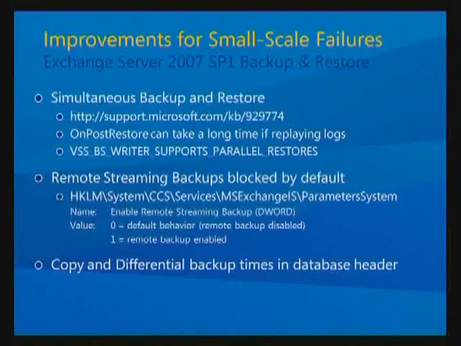The other change we've made is that in the database headers, we've got the copy and differential backup times now represented in the header. Okay, so those types of backups, the copy and the differential backup types, were not originally represented in the header, and now they are in the database header.